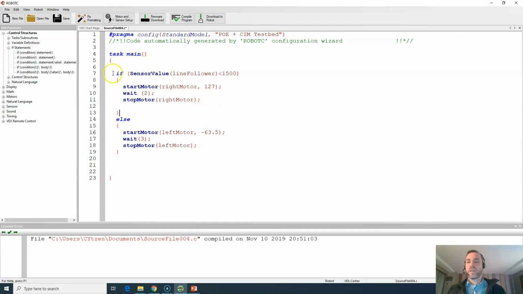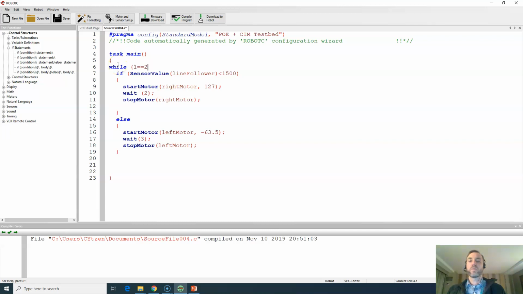So I think you can see that this is actually going to be a problem as well, because this is only going to execute once, and that's one of the key features of an if statement. If an if statement is true, it executes one time. If a while statement is true, it executes over and over and over again, as long as that condition continues to evaluate to be true. So while this evaluates to be true, it may continue to evaluate to be true, but it's only going to do it one time. So oftentimes we use the while loop and the if structure in conjunction with each other, and so we end up doing something like this.